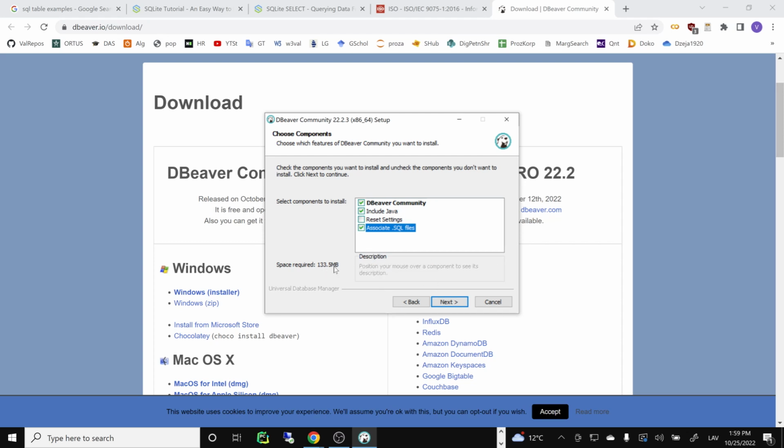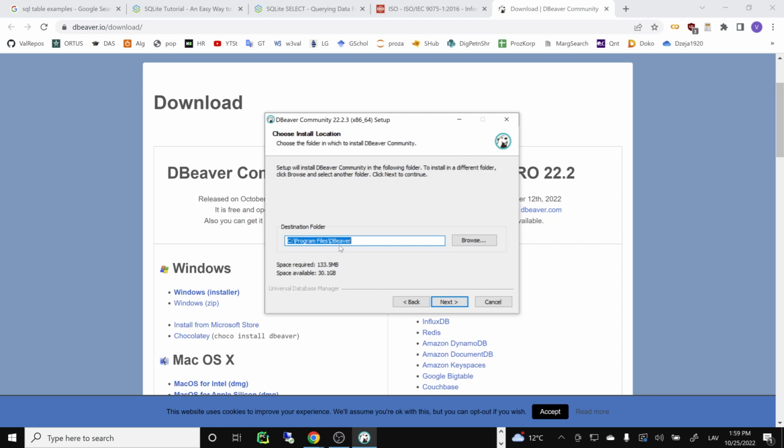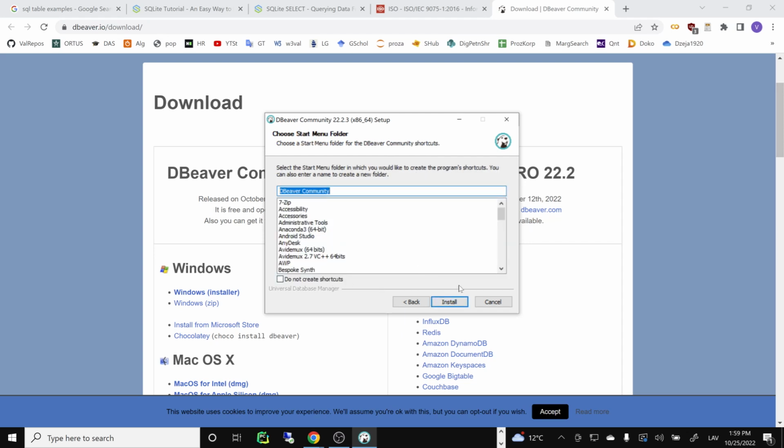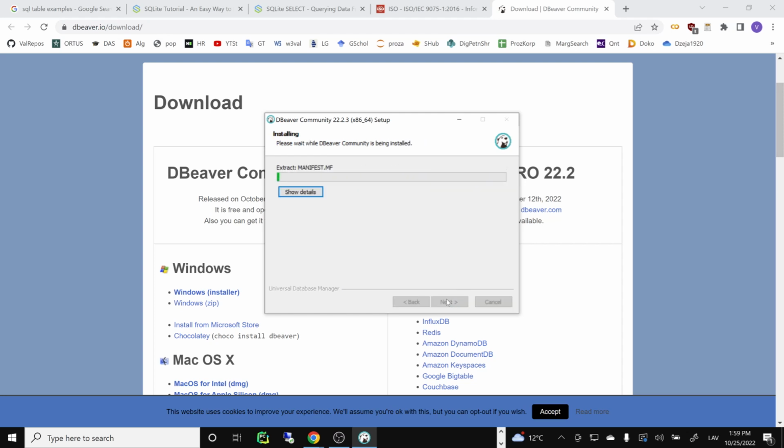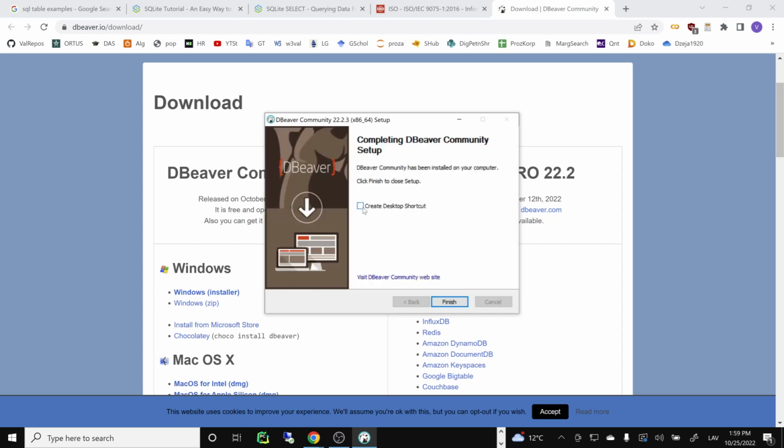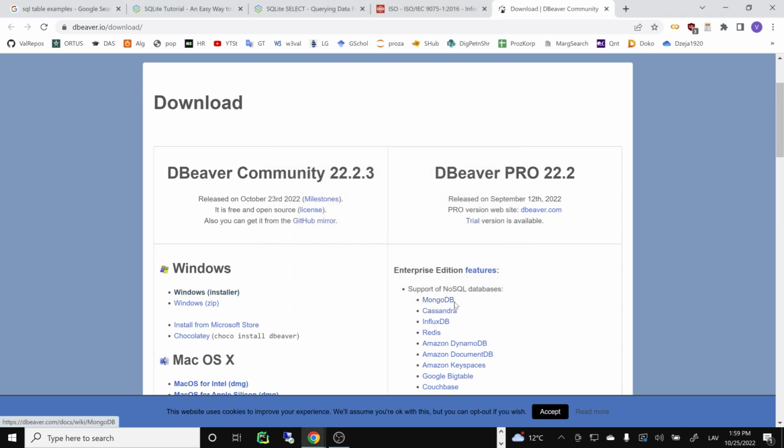Community. Let's see, 130 megabytes, not too big, right? Let's see if it works, okay? And then Program Files, DBeaver, we have space, and let's go for it, DBeaver Community, and it should tell me that this actually already exists. Let's see, 22.2.3. Again, older versions will work just fine, like I said. It's been good for the last few years already, probably for 5 years or so. I'll create a new shortcut, it's up to you, right, and we should be good.